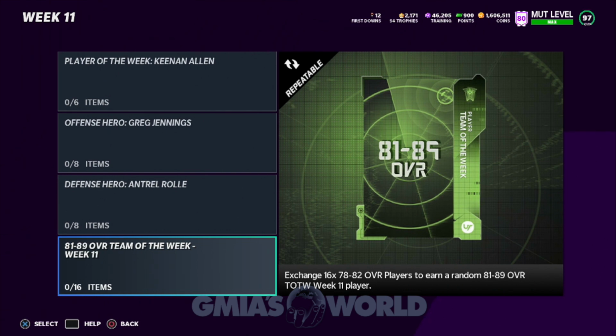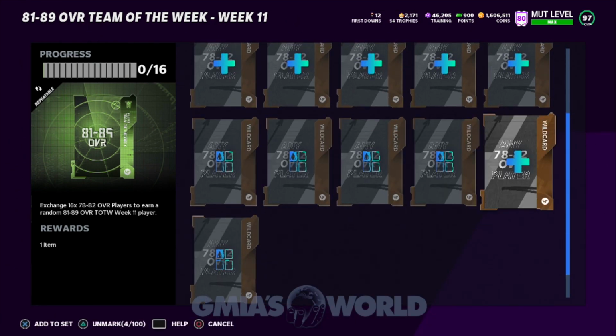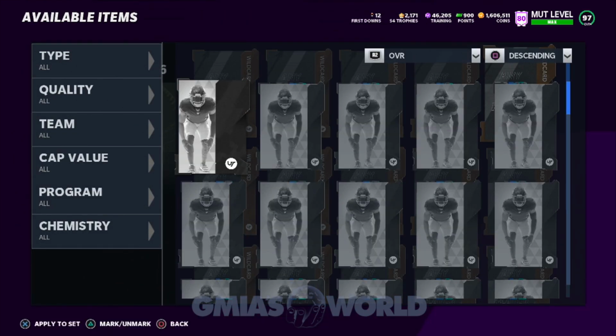But this is just one of the ways that you can get those Team of the Week players that go into the set. And like these would be the minimums. So put it like this, right? Say for instance, you have a lot of gold cards and you just want to get rid of them. You're not concerned about what card it is and what's going on. You can gamble with this, but it's a lot of gold cards.